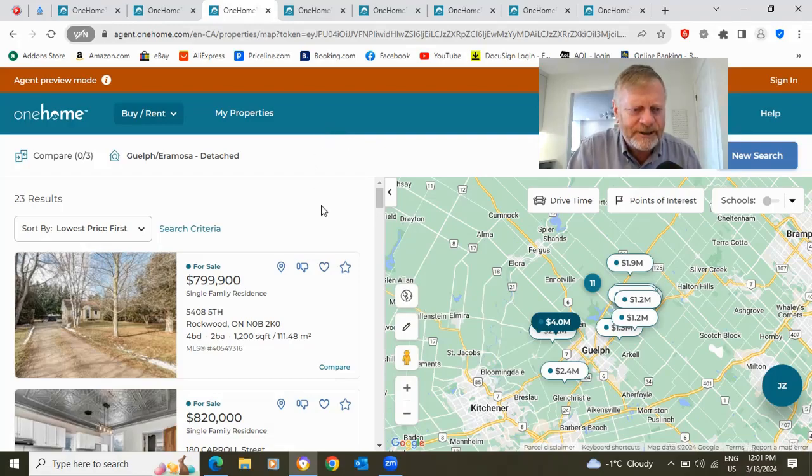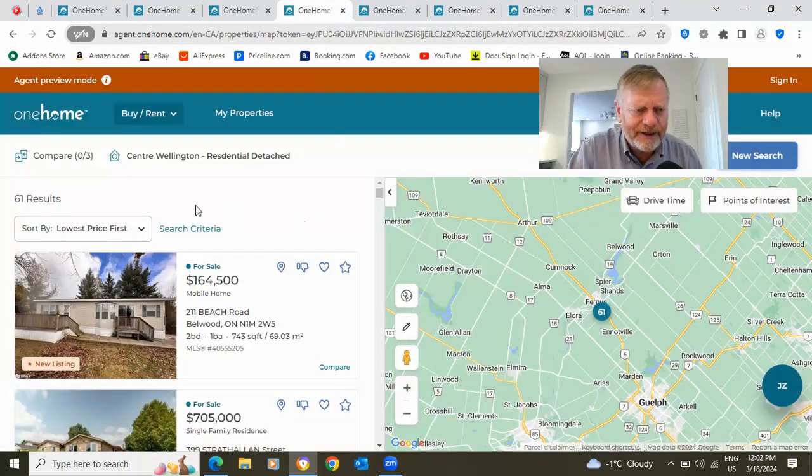And do the houses sell for these prices? Yes, in today's market, I would say it's pretty close. But each listing is different. Sometimes people have unrealistic expectations as to what they should expect for their home. And if you see that a house has sat on the market for a while, then you might notice that maybe they've done a price decrease because they were a little too optimistic. Or if they haven't done a price decrease, then it might sit there for a long time. And every situation is different, but generally speaking, we're looking at that range for Guelph, Eramosa.